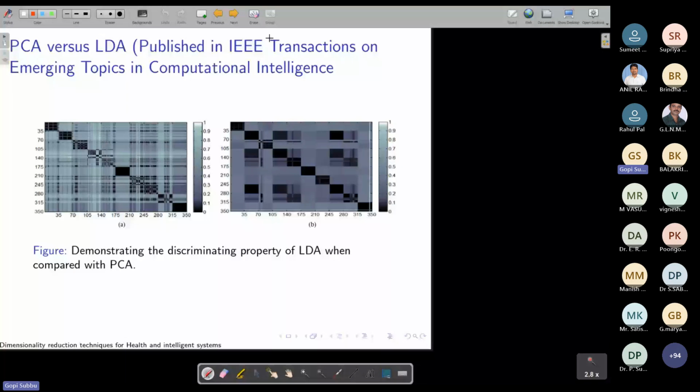And for the real data, of course, this is for the visualization purpose only. Here we have this matrix, which we call the distance matrix, represented in a visual form. Why is the distance matrix representation needed? Basically, if the dimension of the vector is 2D or 3D, we can visualize, right?